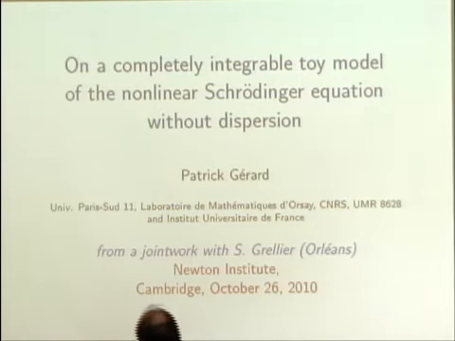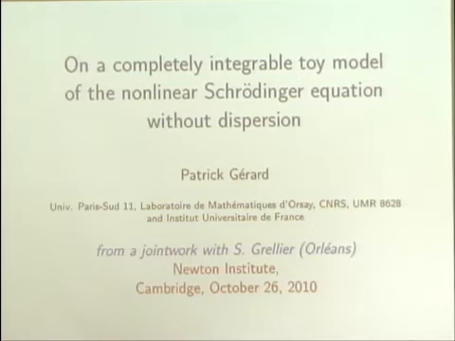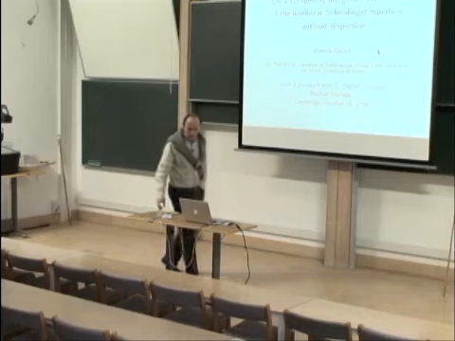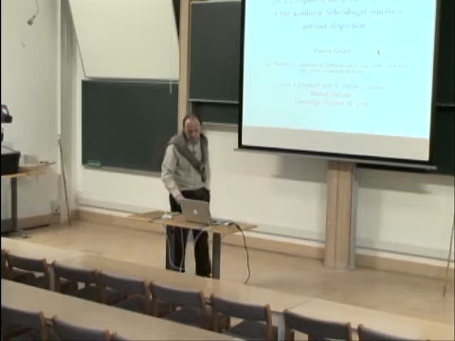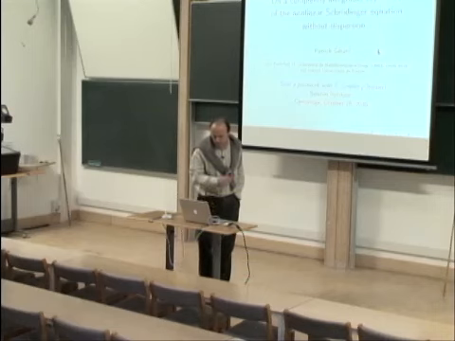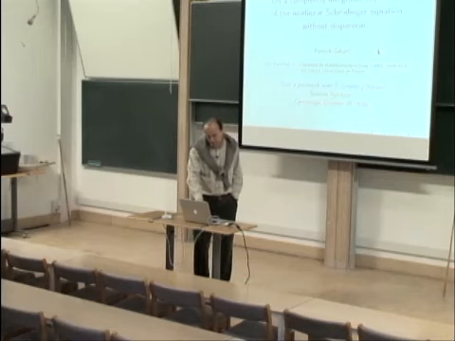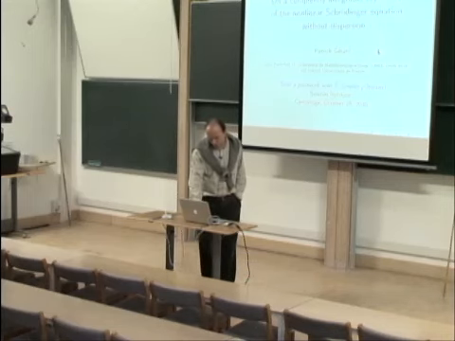So my talk today is devoted to some mysterious evolution equation, which is not, in fact, a nonlinear Schrodinger equation, which is a toy model for something which sometimes arrives when you are looking at nonlinear Schrodinger equations in very degenerate geometries. First of all, let me remind you that this whole work I'm going to talk about is joint work with Sandrine Grelier, who is a harmonic analyst from Orléans.